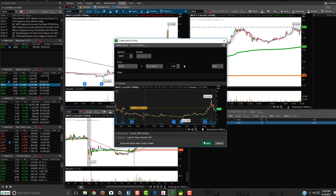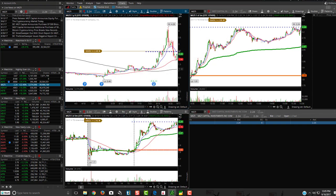because I personally want to see it break 250, because if it breaks 250, then it can run up to $2-$3 or so. I don't like that resistance and this pattern of the head and shoulders right there, because this could go back up and just smack down. I want to see it clear that right shoulder and continue upward. So with MGTI, I will put that one on the watch list, but again, I want to see it ideally break 250.